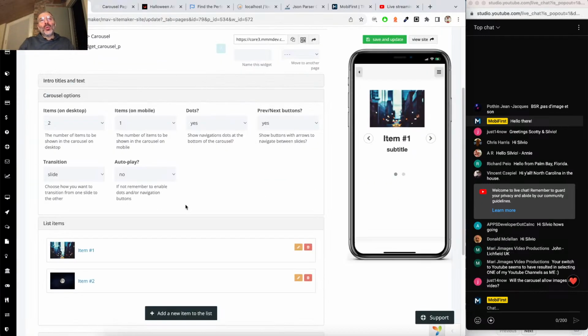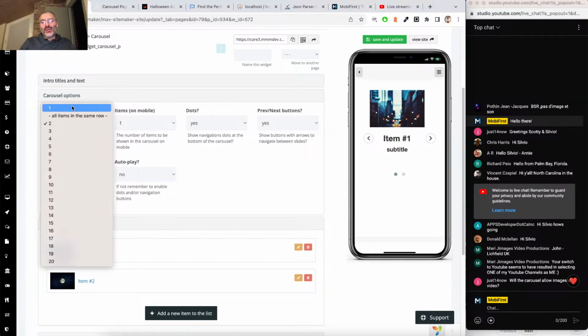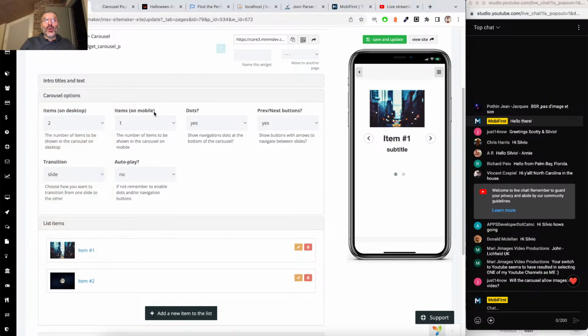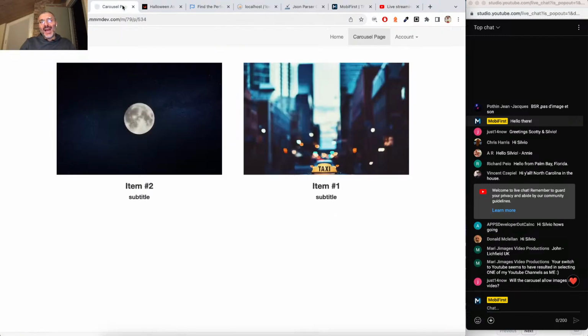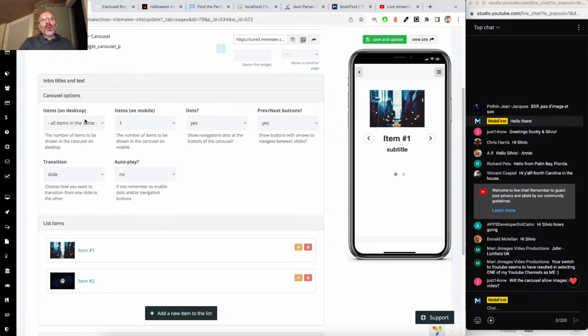Basically here we have the main controls of this widget, where we specify how many items, how many slides, we want to show. We go from a minimum of one to a maximum of all items in the same row. If we choose all items, in this case it's just 2 items, but we will see that this will come handy later on.